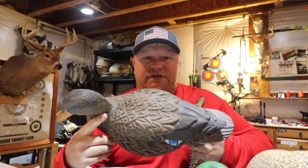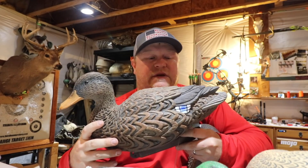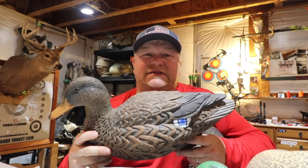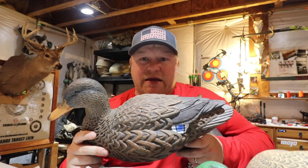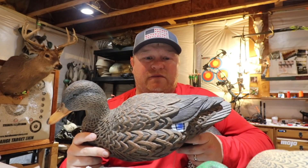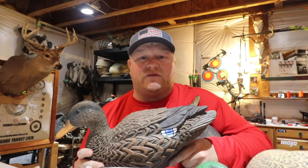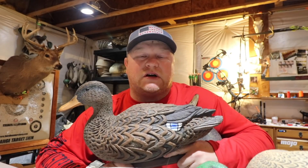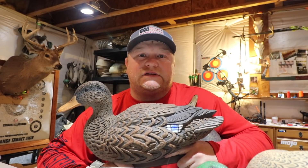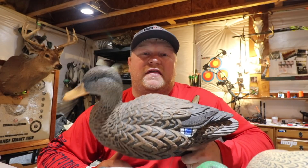I really do like these decoys, and there are a few reasons. First of all, they're light — it's an extremely light decoy. It is the lightest decoy that I own, and it's also one of the largest decoys that I own. If you've got to pack in, these are a great option. Because they're so light, you could fit a lot of them in your canoe or kayak. You could fit a bunch of them in your decoy bag and carry them in on your back, or you could just throw a dozen or two dozen on some Texas rigs, clip them to yourself, and hike them in that way.